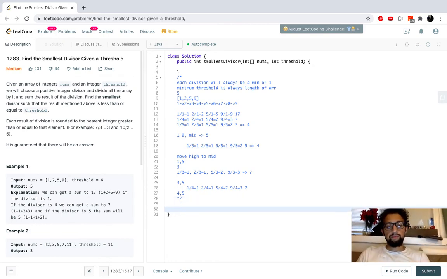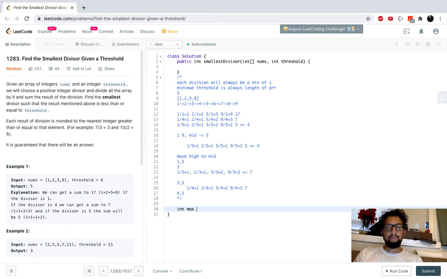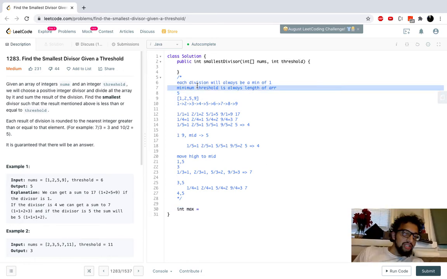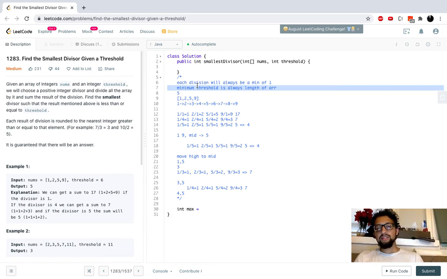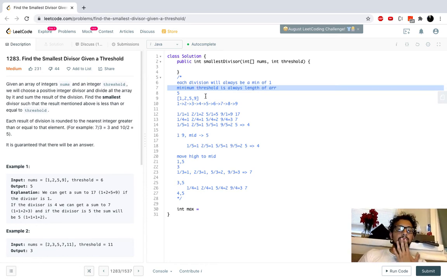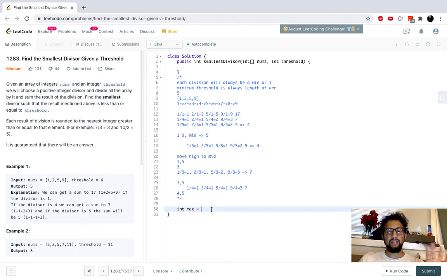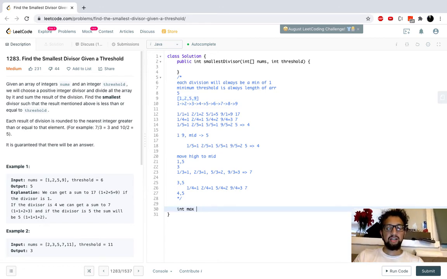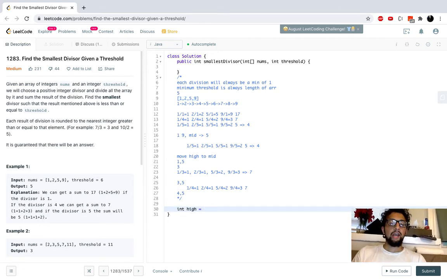Okay, so we'll make our max, and I guess this hasn't been put to use yet. I think we can somehow use this. Maybe we can add all the numbers up, see if we can start from there. I'm not going to worry about optimizing it that much ahead. So I'll start with my high.